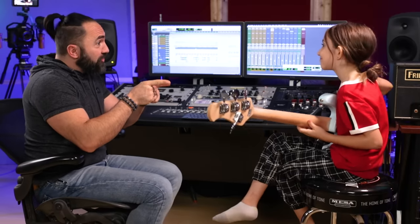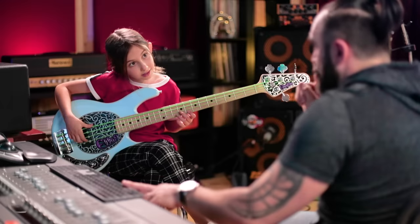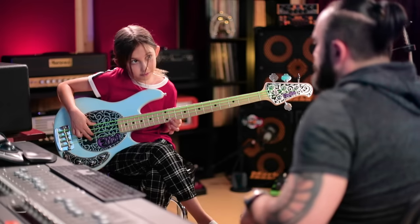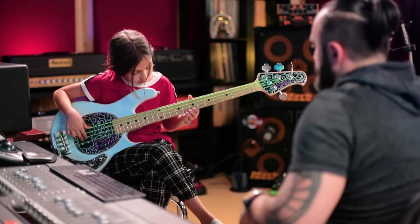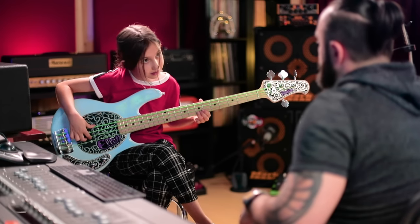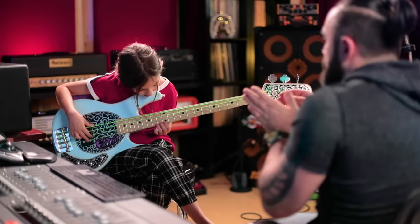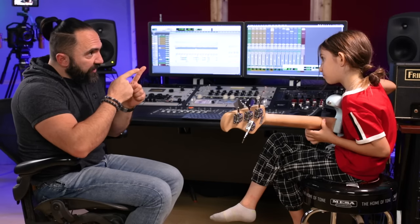Did you see how you fixed that note? Half a step each time. Each note is half a step. That's chromatic scale. Think about going down all the way, all the time. Going downwards. Even if you feel like going up for a second, then bring it back and go down again.